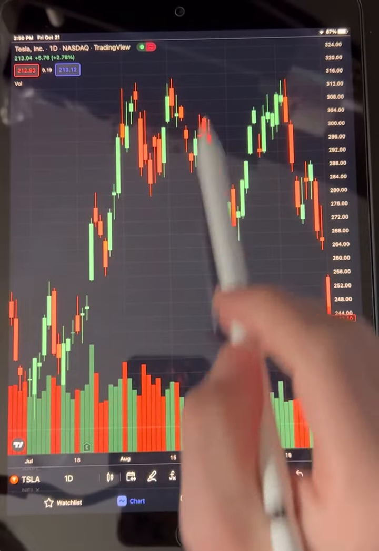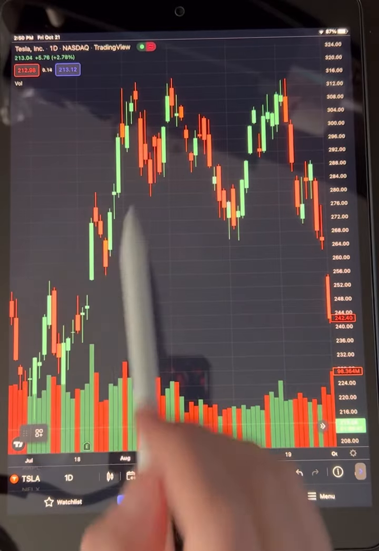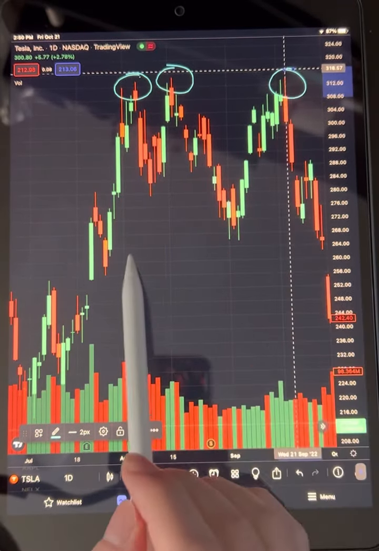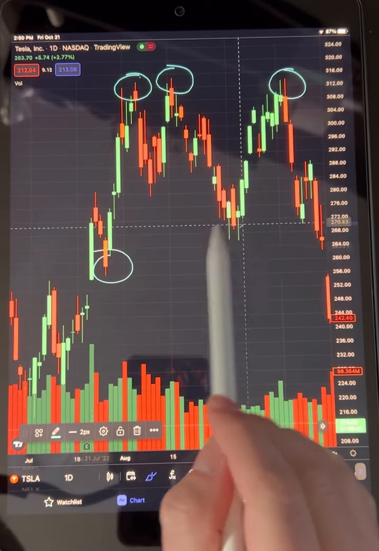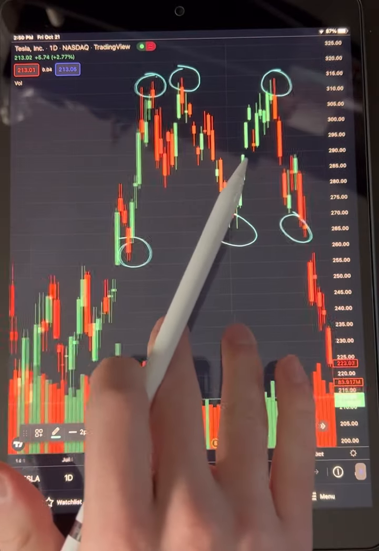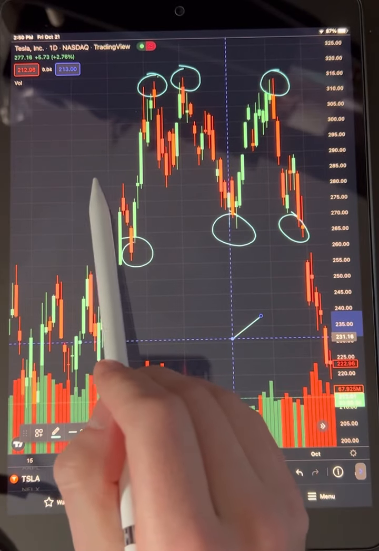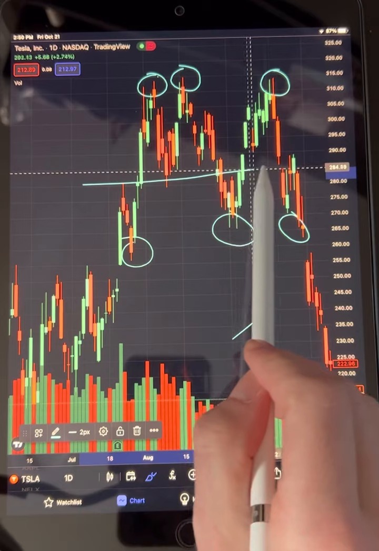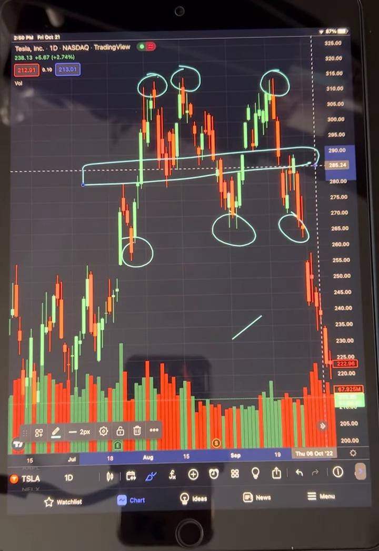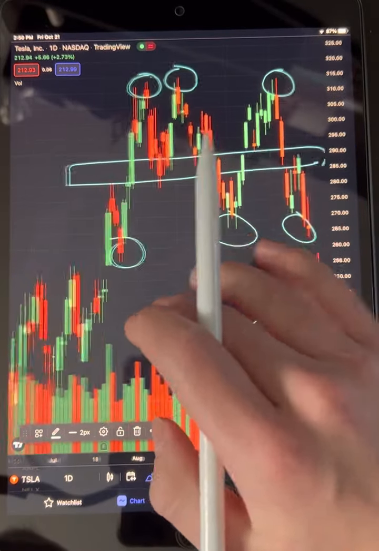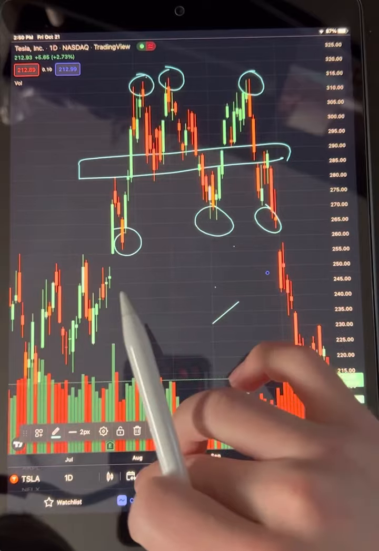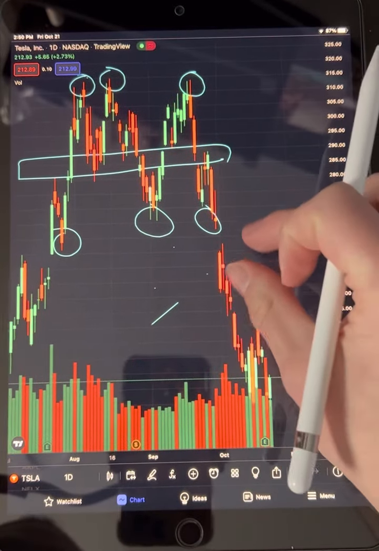Yeah, so we've got top 1, top 2, top 3, and then we would have bottom 1, bottom 2, bottom 3 had this gone up again. But for the time being, there's kind of this midline support, resistance, or demand zone here. So we followed a pretty typical triple top here.